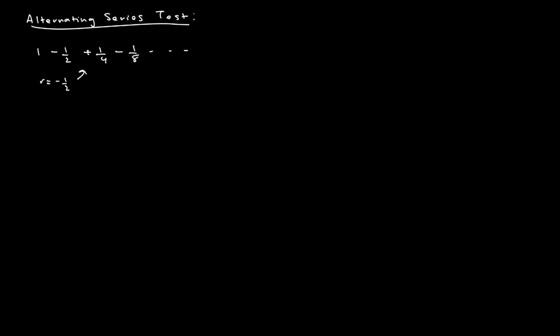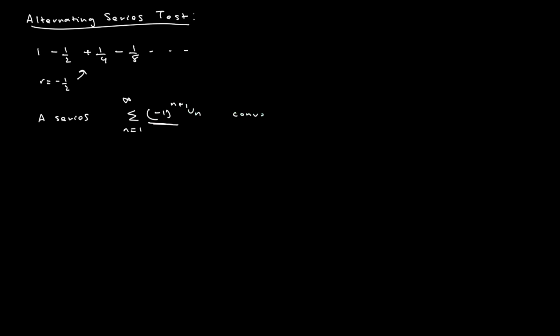And so you can have series that have alternating positive and negative values, and in that case, we don't really have a test right now that tells us whether the series will converge or not. So the alternating series test tells us that a series represented by the sum from n equals 1 to infinity of (-1)^(n+1) times u of n. So this (-1)^(n+1) guarantees that our series is alternating.